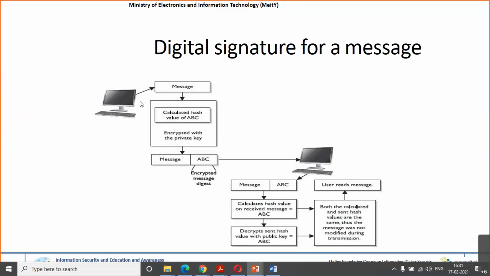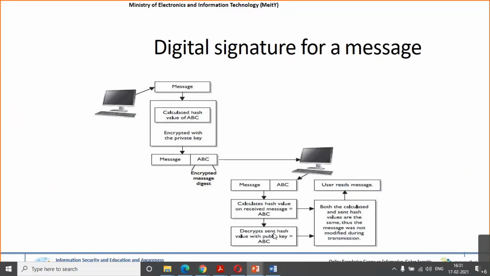Again, I am repeating, this is the message. You calculate the hash value of this message, and you encrypt this hash value with your private key, and you append this encrypted hash value to your message. When the recipient receives this message, he calculates the hash value of the message using the same hash function. And now he has the encrypted message digest, so he will decrypt it using the public key of the sender.